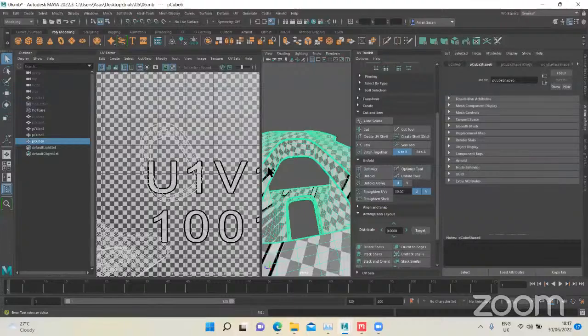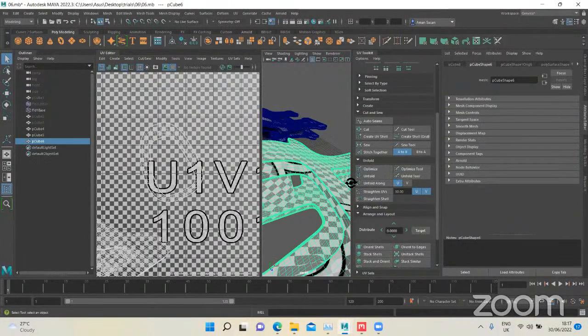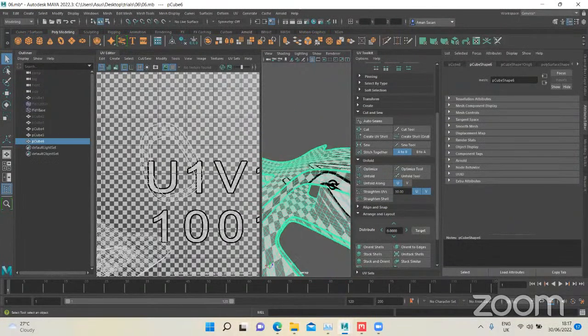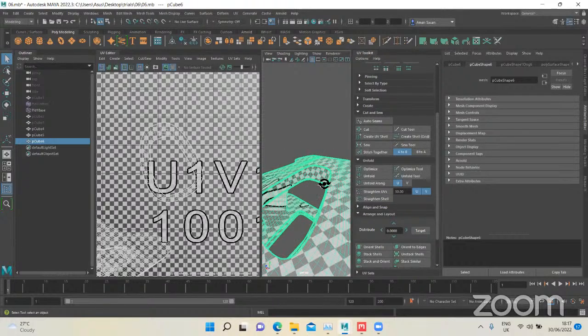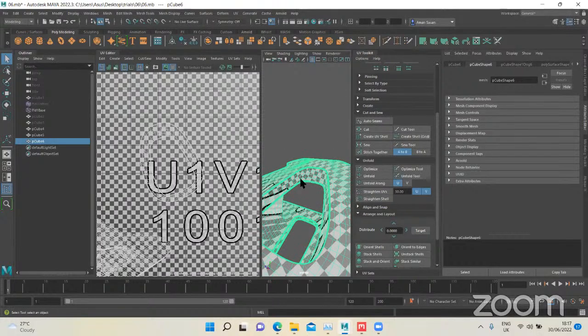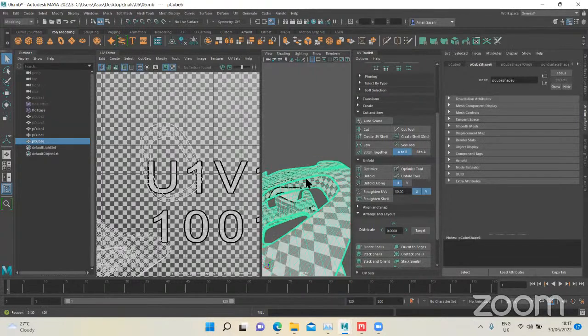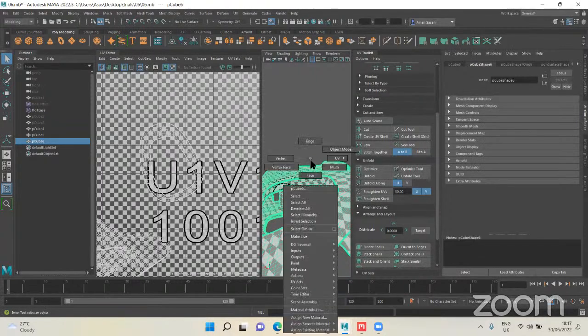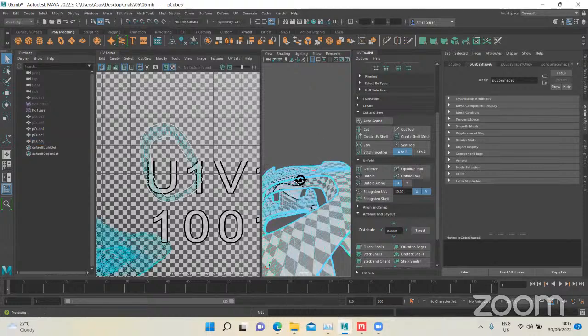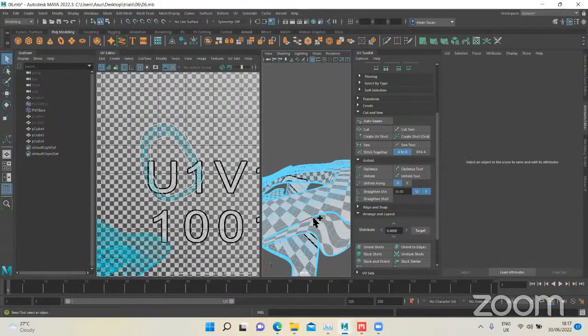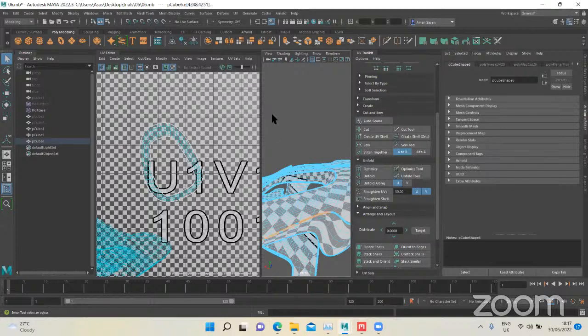The squares are very even. So that's how the concept of UV mapping works. I know it's a bit difficult to understand this whole concept, but I just want to give you guys a glimpse of how it looks.